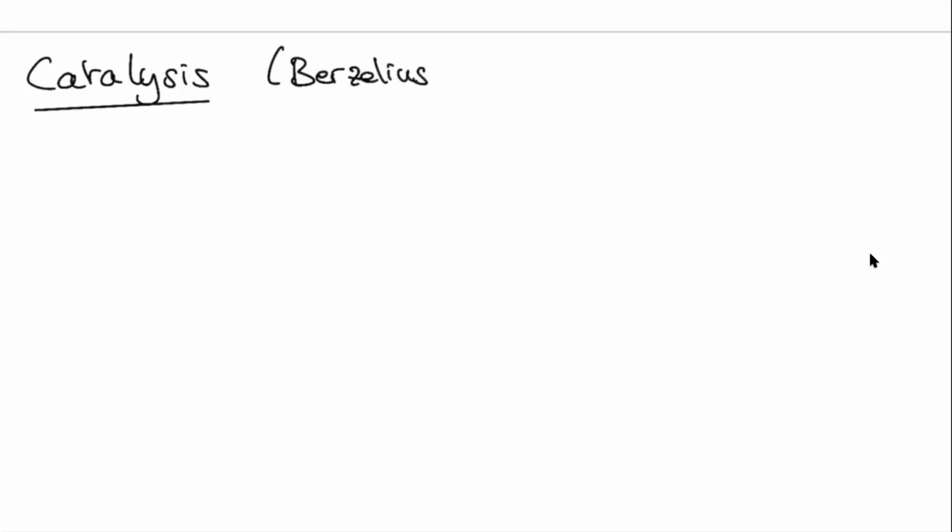Okay, so let's move to a new topic, and that is catalysis. Okay, so the word catalysis or catalyst was introduced by Berzelius in 1835. And I'm just going to give you a slightly modified definition from the IUPAC Gold Book.